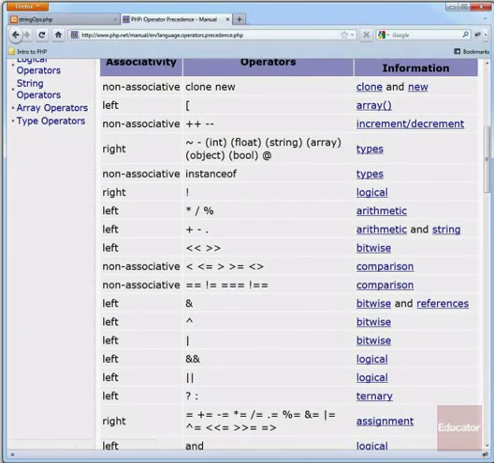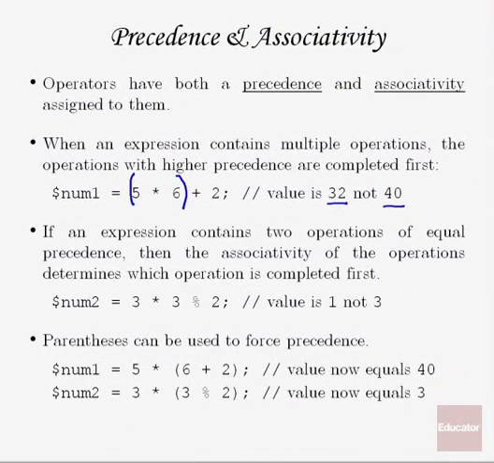So, if we go back and look at the slide here, the multiplication sign and the modulus operator both have the same precedence. So, in order to decide which one gets operated on first, PHP defers to the rules of associativity. The associativity for these operators is left, which means they get operated on from left to right.